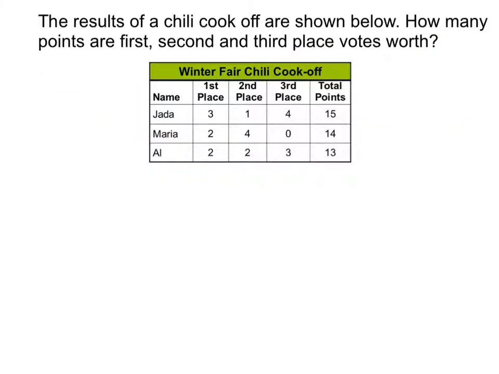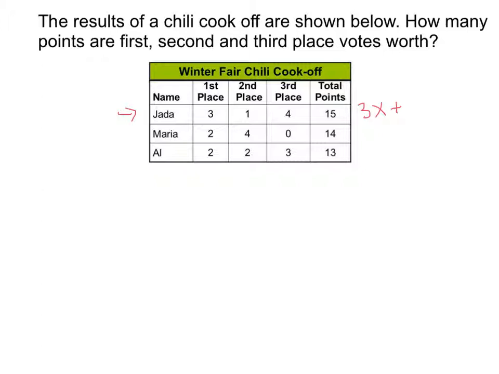The results of a chili cook-off are shown below. How many points are first, second, and third place votes worth? Alright, so we have a table this time, and we need to set up some equations. Believe it or not, these are actually my favorite type because the matrices are secretly already done for you. Let's think about this. We have Jada. She gets 3 first place votes. So 3 times the number of first place votes she gets is how many points she got from that.